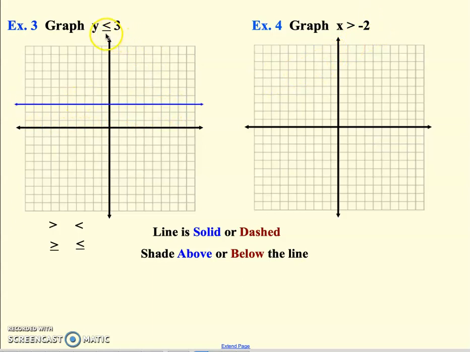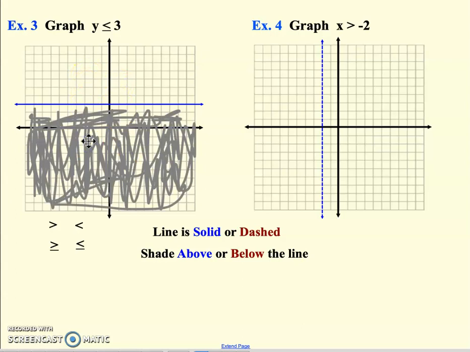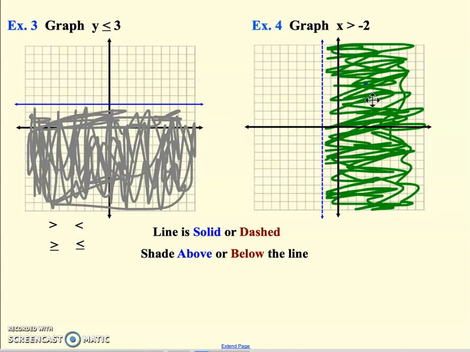Again, I'm using solid because of the equal to symbol. We'll go over here and do side by side. So x is -2, I'm using dash because of the not equal to symbol. And then where do I shade? So when it's a y, a horizontal line, above and below still works really nice. So less than would be below, greater than above, so I'm less than, below. When it's x, you have to actually think of it as left and right side. So which numbers are bigger than -2 on the x-axis? That'd be this way. Less than -2 this way, so I'm actually shading to the right. So vertical is the one unique one where we ask ourselves left and right. Every other kind of line is above or below.